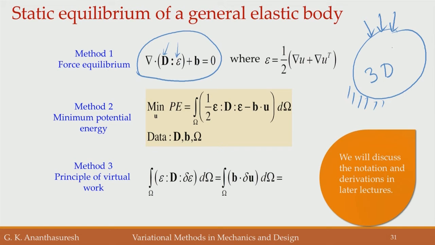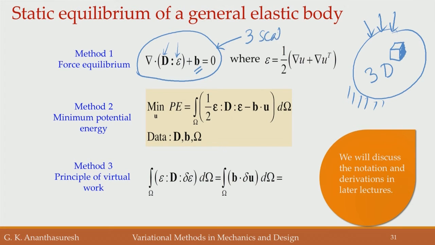If you were to take a differentially small element, a little cube, I am drawing a very big cube here, but imagine this cube to be as small as one can imagine, and then look at the various forces that act. What are the forces? External forces B act on it, and then you have stresses multiplied by the corresponding areas, the normal and shear stress, giving a total force. Likewise, on all 6 faces of the cube, when you balance it out, you get this vector equation. There are 3 scalar equations here.